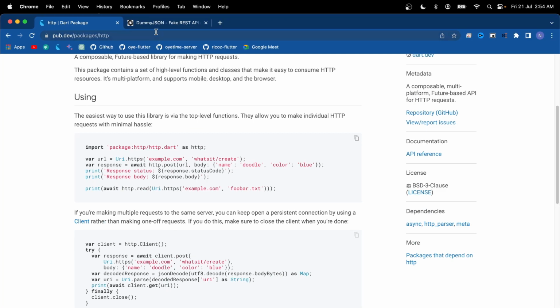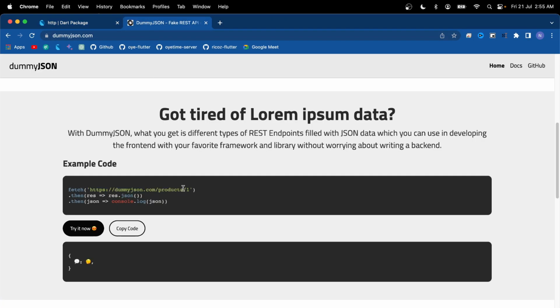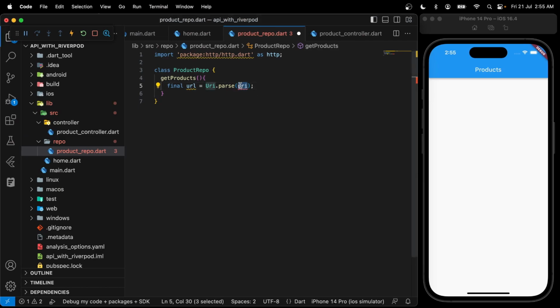Okay, let's copy it. And guys, make sure you copy until products, because if you copy /1, it is going to return you just a single product, right?